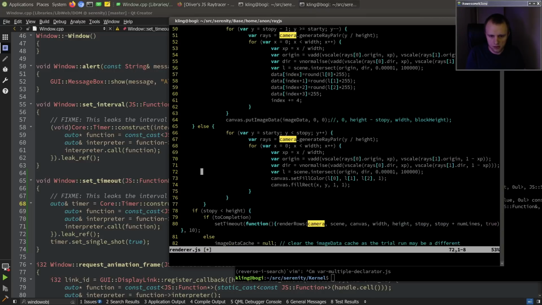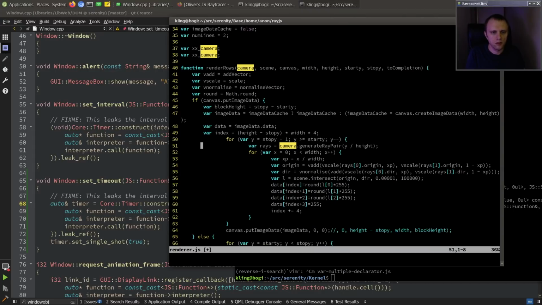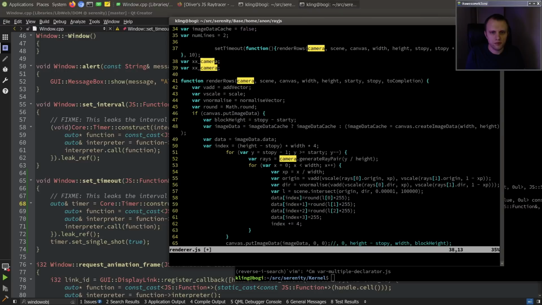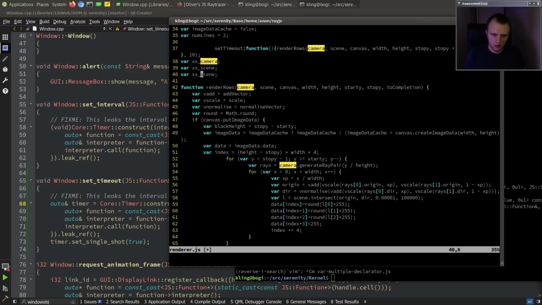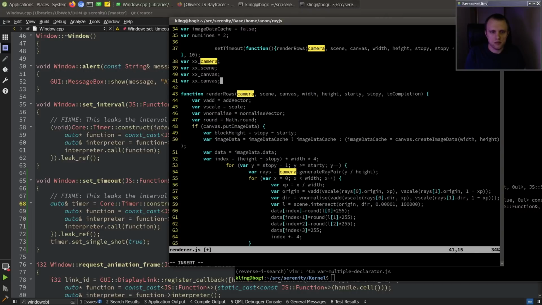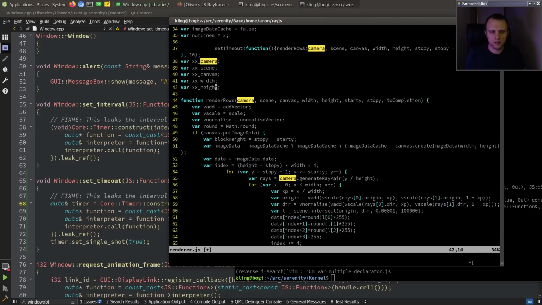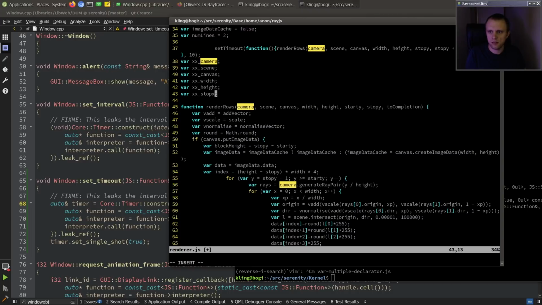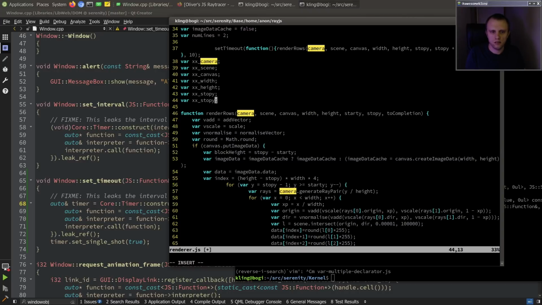Which things did we need down there? All of these things. All right. So camera, scene, canvas, width, height, stop, Y, and num lines.